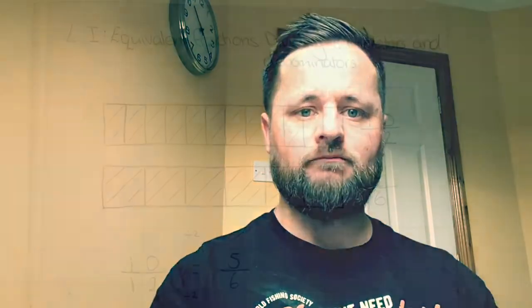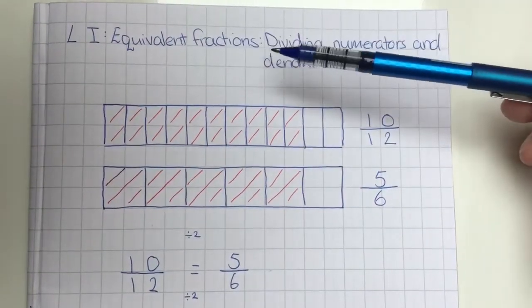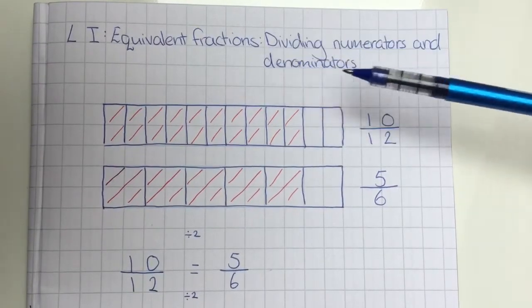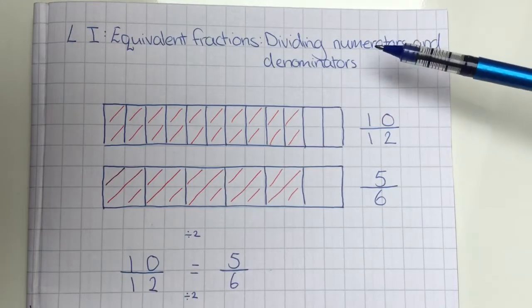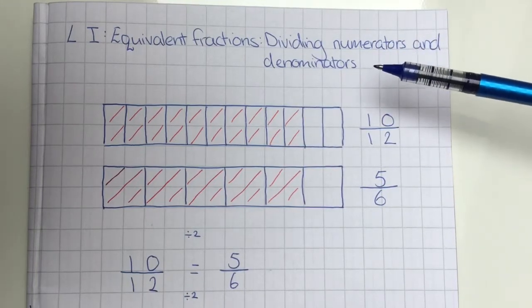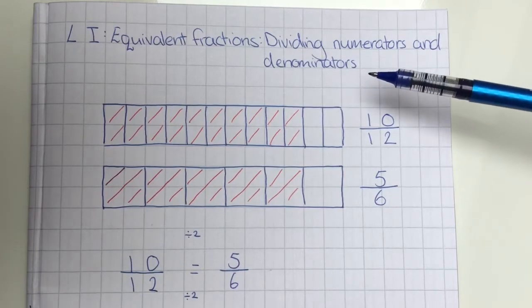We are going to step into our numeracy work now. So squares, let's take a look at what we're doing today. Today we're going to take a look at equivalent fractions, and we'll be using some mathematics to work out how to get equivalent fractions by dividing the numerators and the denominators. So there's our learning intention for today. If you want to pause the video, take that down.